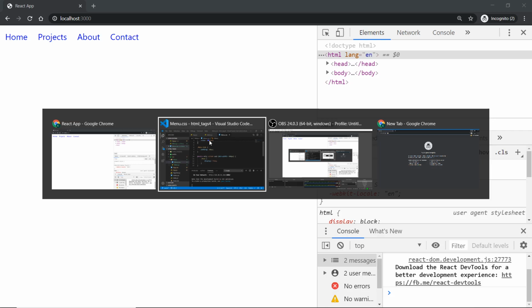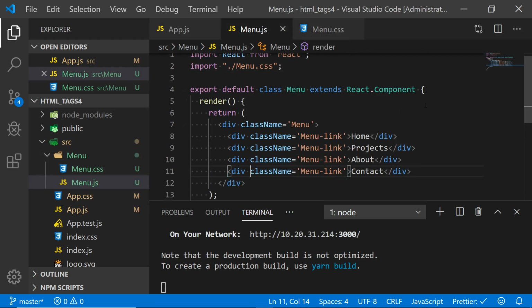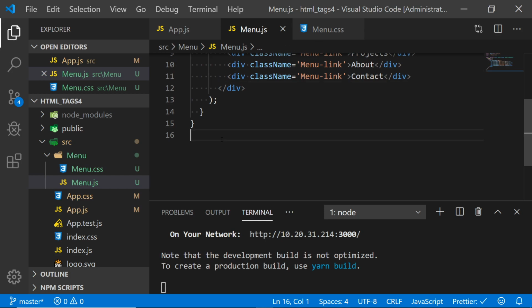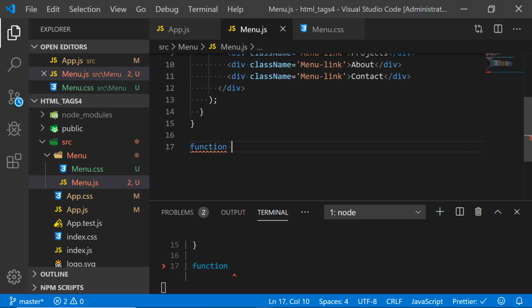So first of all, sorry, I want to create a button that is going to be shown when the menu is not there. And that button is going to be equivalent to a burger menu on mobiles. So let me create a new component. I'll do it here. We should do it on a different file, but let's simplify it. So this is going to be a function component. I'll call it menu button. Let's call it like this.